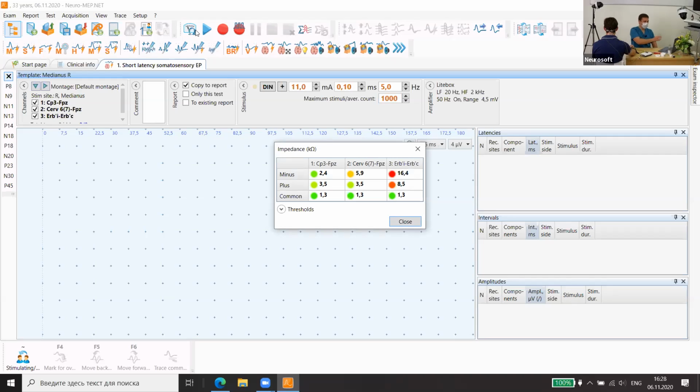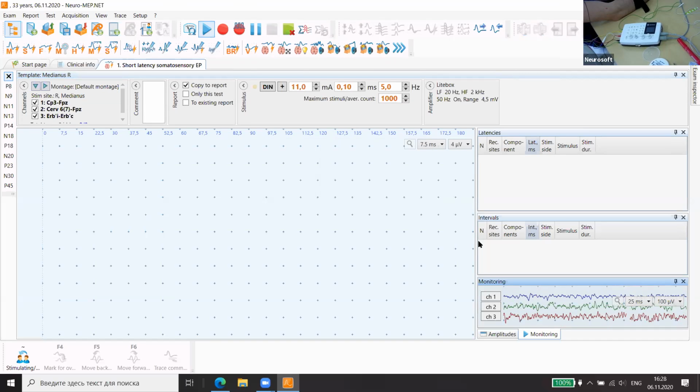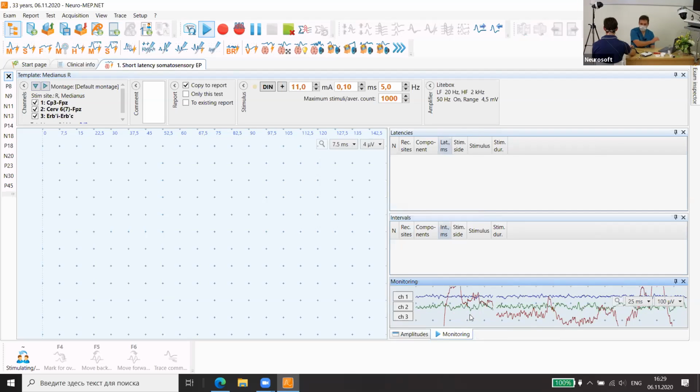It's quite good impedance for cortical and spinal level, and somewhat higher for Erb's points, but it's good for this response. In general it's okay for the peripheral level. So we start monitoring. You can see 3 channels of registration, and now we can gradually increase stimulation.